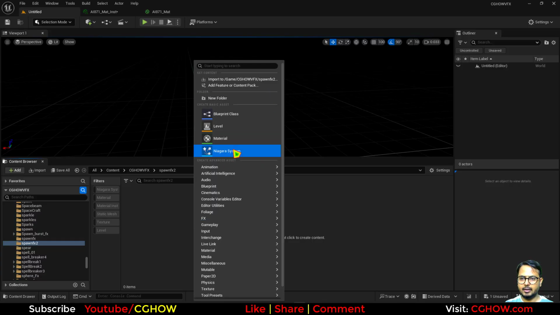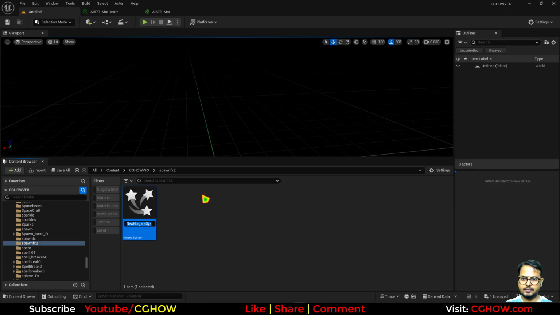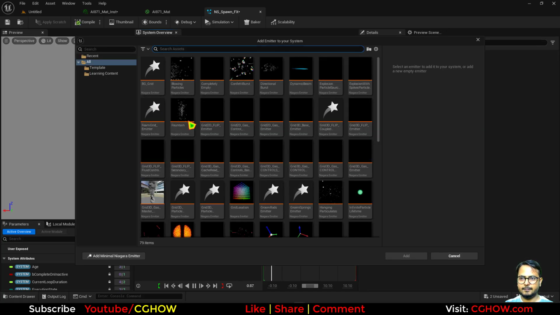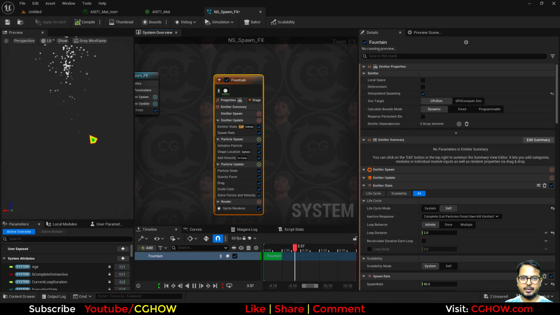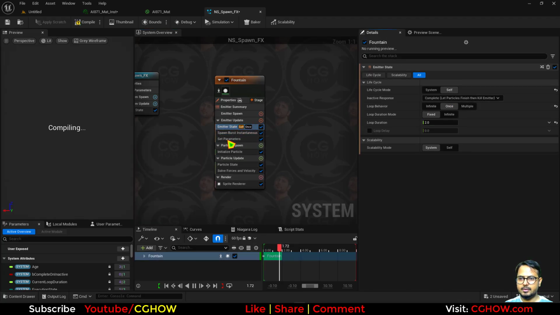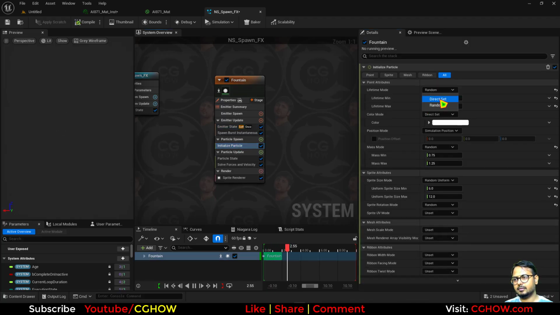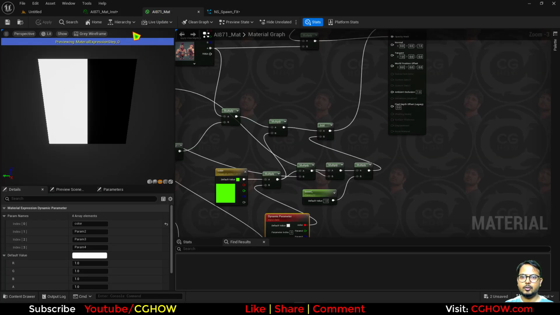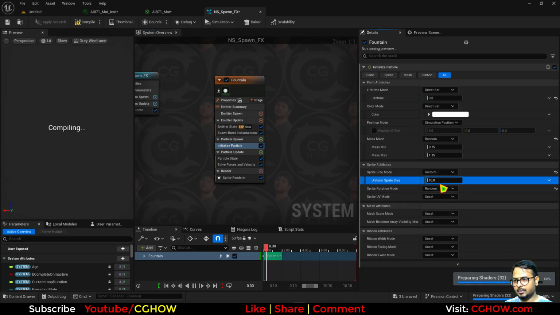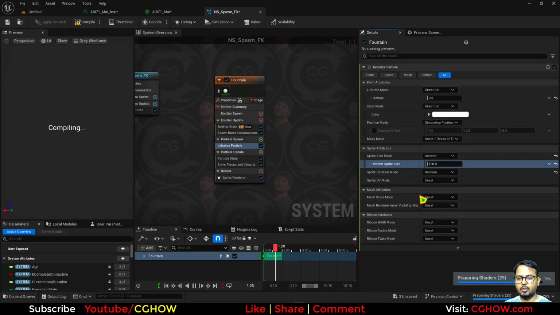Now I will make a Niagara here, and I'll take this spawn effects. Inside this, it's not working, so I'll take another. First thing I want is, let's make this darker. Single particle, so I'll delete all these modules. And this should be just the spawn burst, once, and let's say life is 3. Okay. And I'll use this instance. So I'll browse this and use that here. Let's make the size maybe 100. I don't need this, I'll turn this off. And I don't need random rotation either, so I'll turn this off also. We have this.